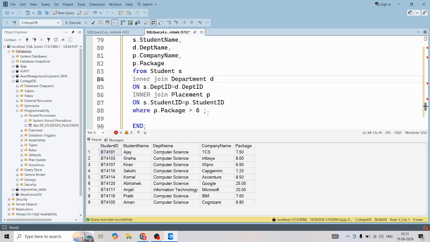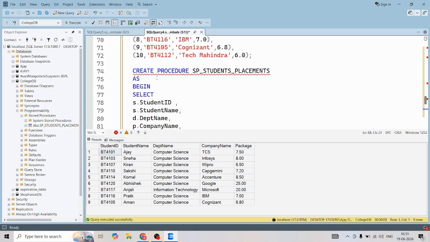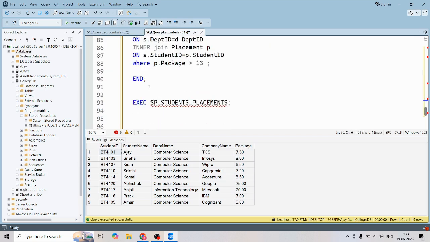Suppose the query which we created for the stored procedure is for packages greater than 6, and I want to see the data of the students who have a package greater than 13 LPA. What I have to do is, instead of create, write alter. By using alter, I will update the stored procedure.